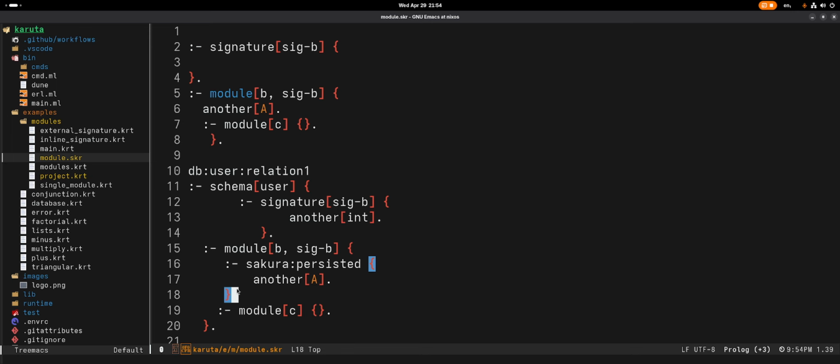So the proposal would be, let me think a little bit. You're going to have a schema directive, you will have a signature and a module inside those things. The file is going to keep being Sakura, but now only the extension matters.